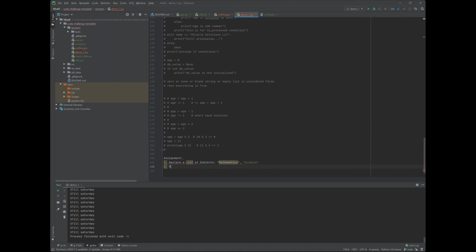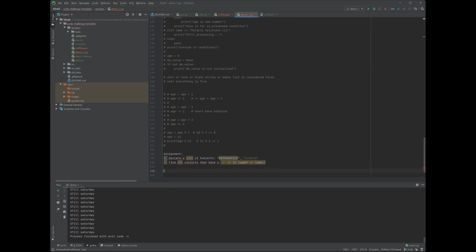Second, find all subjects that have a character E in it. It can be uppercase E, lowercase e, or anything, upper or lower. Now, let me just do M because M is mathematics.